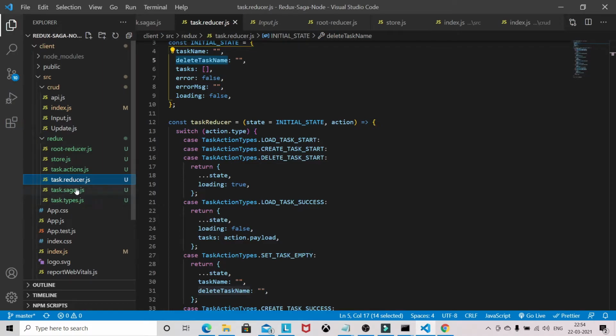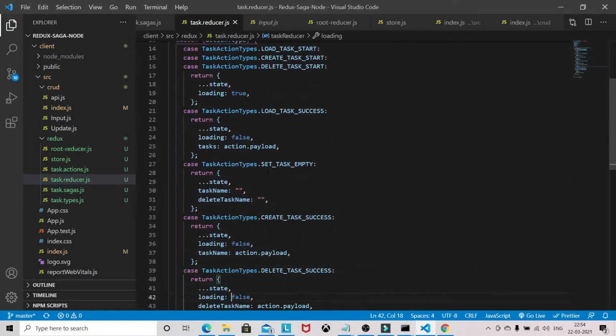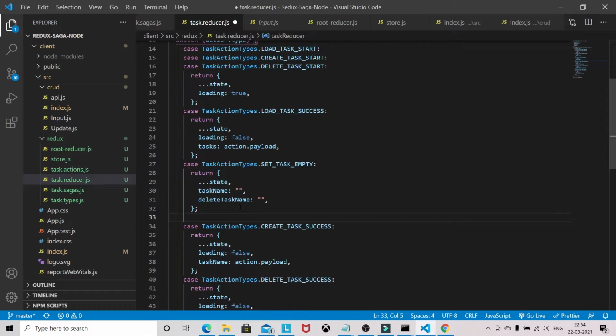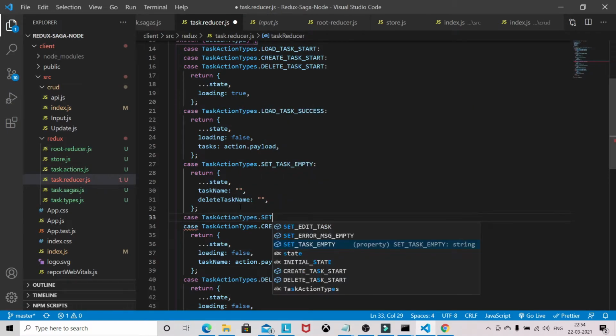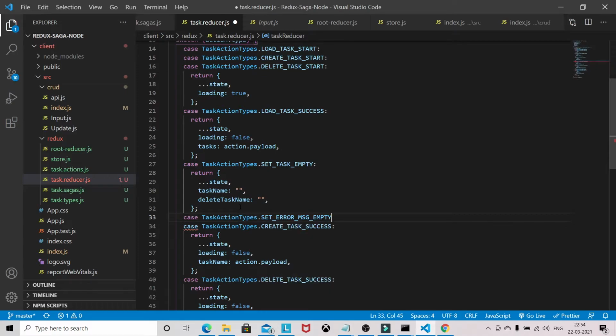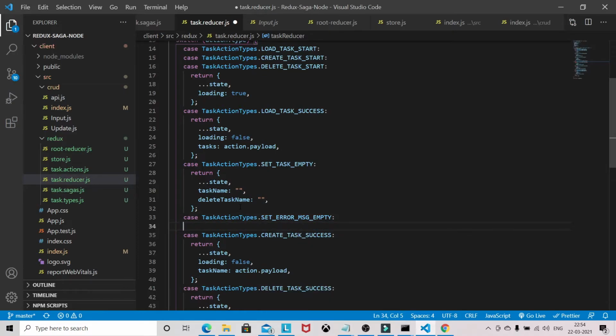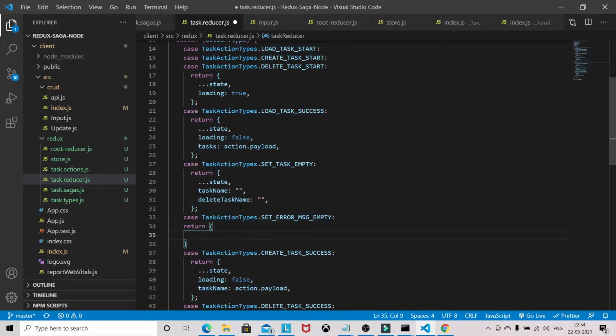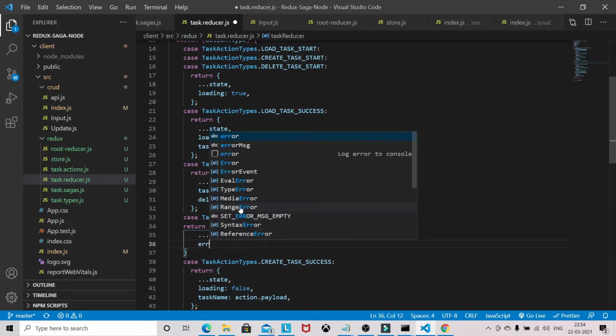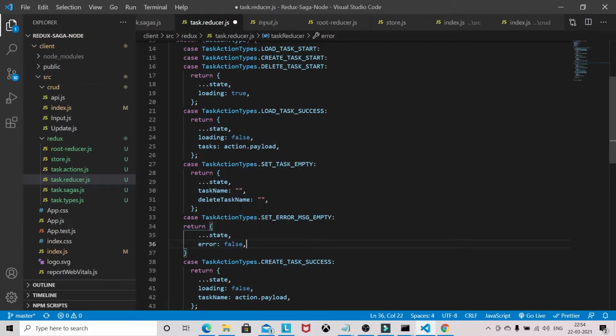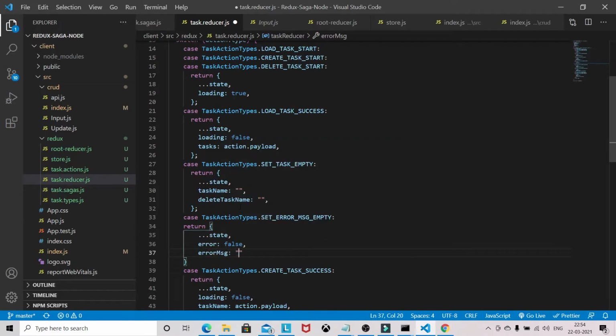So what we have to do here, I will write here case task action type set error message empty, error false, and if there is any message then we will just empty the error message from Redux.